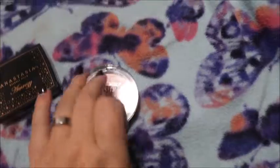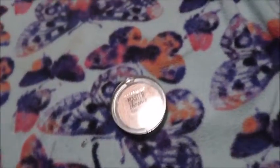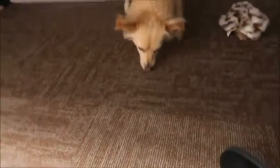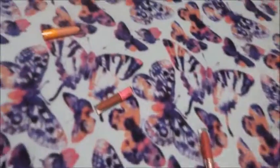Okay, so I guess we'll go with the one that she chewed at first, but she also chewed at this one. She mouthed at the Maybelline Master Chrome Molten Rose Gold Highlighter first, and this one second, but I guess we'll go with this one. Feel proud about yourself? Stop eating that! All right, this is the highlighter. Woo! All right, last corner we have is lipsticks, and we've got some Jeffree Star and Sugar Pill. So I put them in a circle, and let's just see what she does.